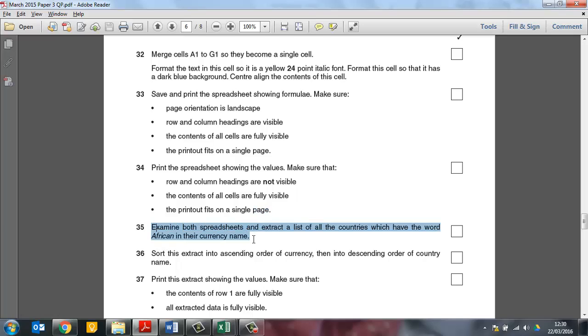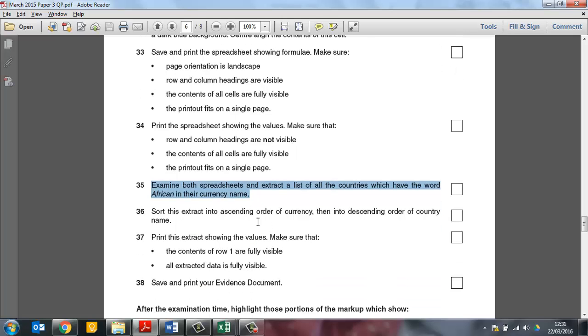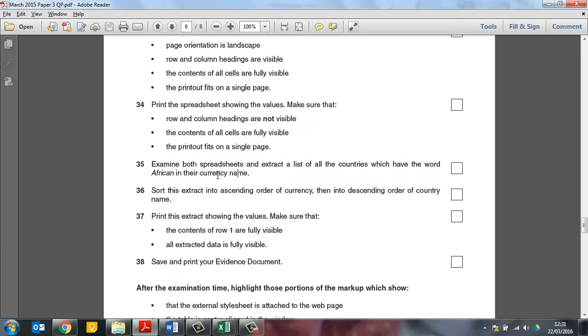Examine both spreadsheets and extract a list of all the countries which have the word African in their currency name. Okay, so examine both spreadsheets and extract a list. So to do that, we're going to start with a list that's got all of the countries in. And first we need to find the word African in their currency name.